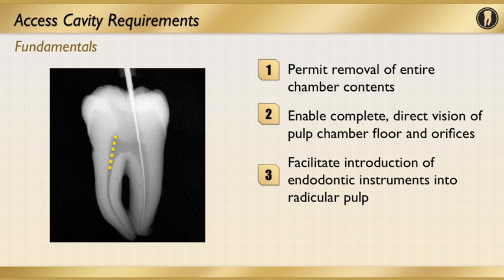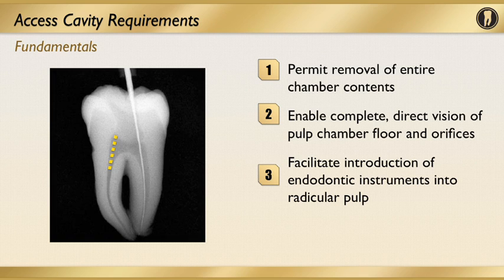Thirdly, we want to facilitate the introduction of endodontic instruments into the radicular pulp. The radiograph demonstrates that in the distal canal you can clearly see easy entry of the file into not only the coronal aspect of the pulp, but free access into the apical portion of the distal canal. Notice the dotted line to the left that includes the mesial canal preparation. The interferences at the coronal aspect of that will not allow efficient entry of the instrument into the canal space, limiting the efficiency and the success of the instrumentation process.